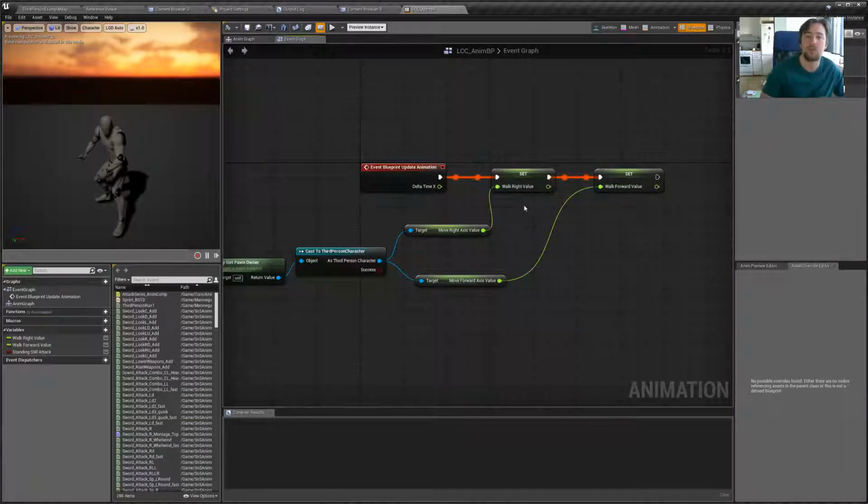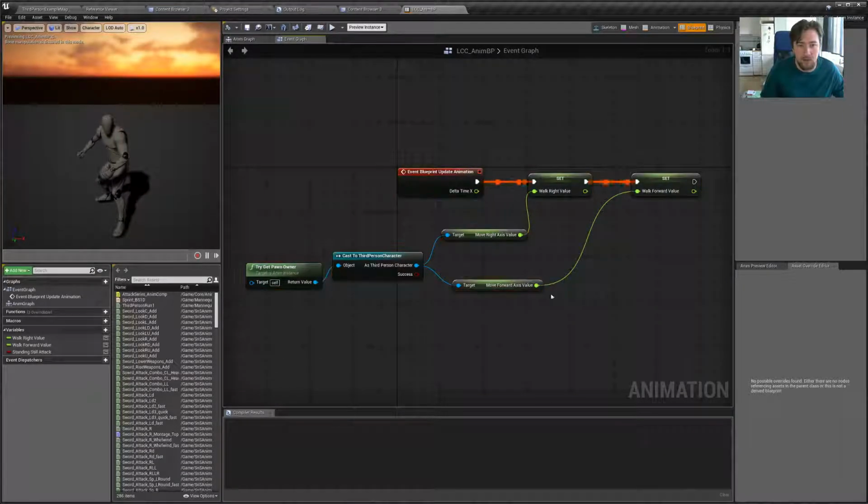Now I want to take one more variable out of third-person character to check if we are currently fighting with lightsaber, or is it switched off. And I would use this variable here in this logic, and the reason why I'm taking it off and storing it here is because we want to have this multi-core animation blueprint optimization.